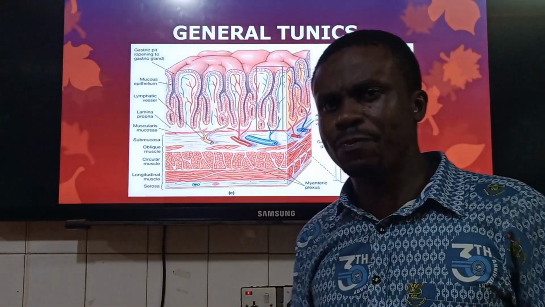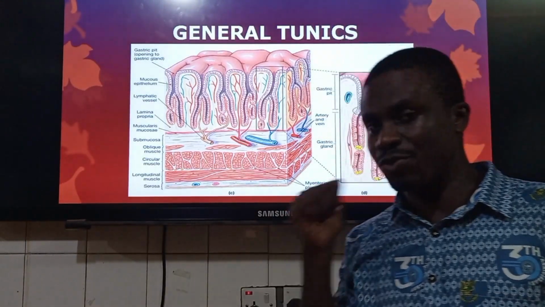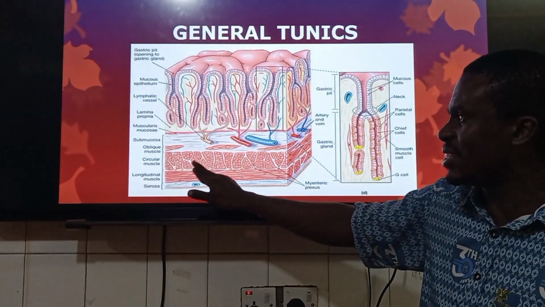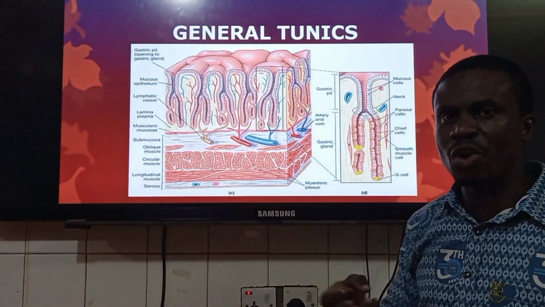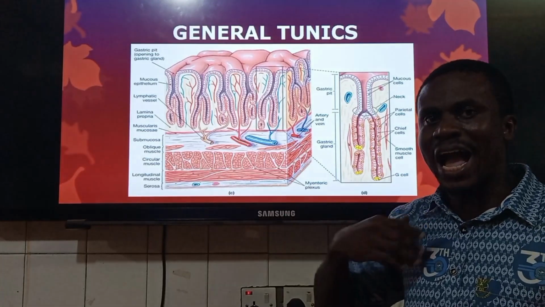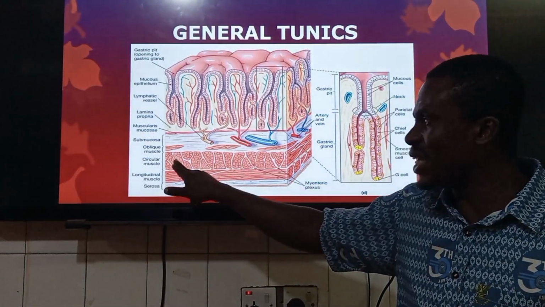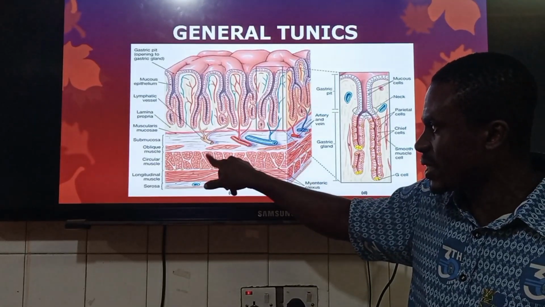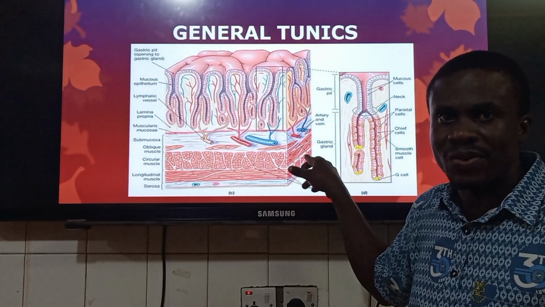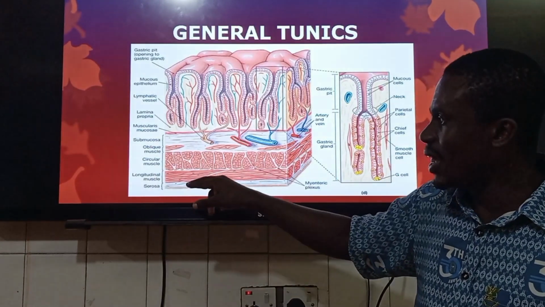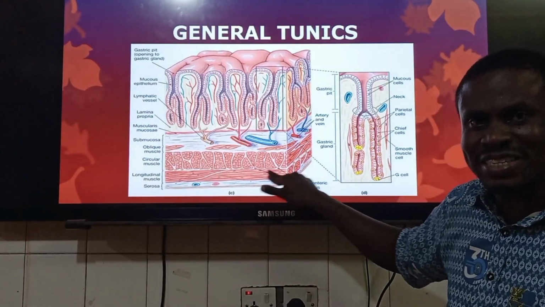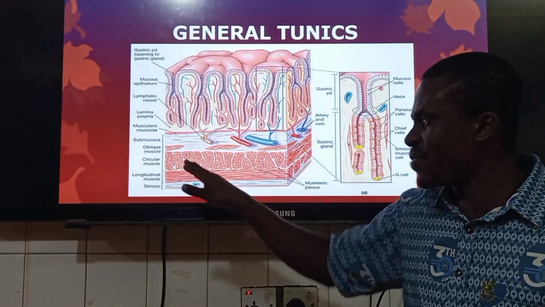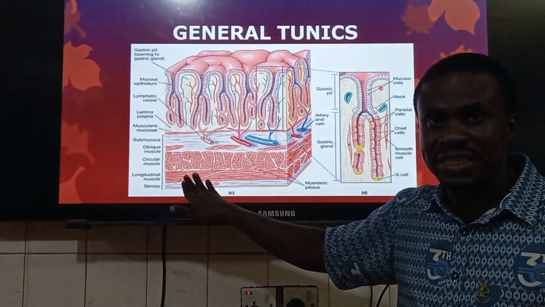Now, oftentimes people get confused with some of these things. As we move along, I'll be showing you this. If you look at this circular layer, you can see that it is broken up into pieces. Often I see that the muscle fibers are intermittent, because we can see some spaces, and of course some connective tissue running through them. But if you look at this one, the fibers are continuous without really a break. So we say they are continuous, or the muscle fibers have not been disturbed. That's the one we see.